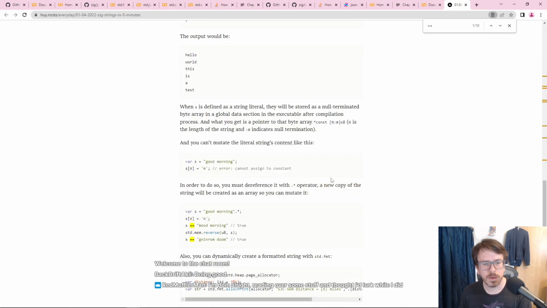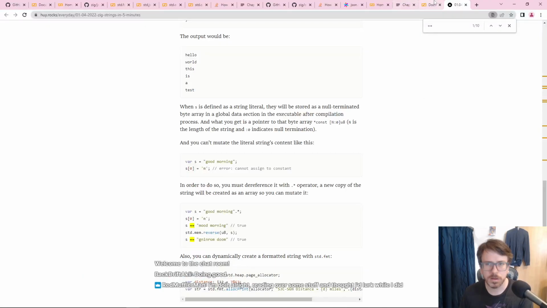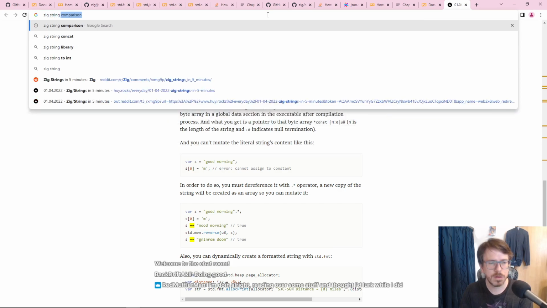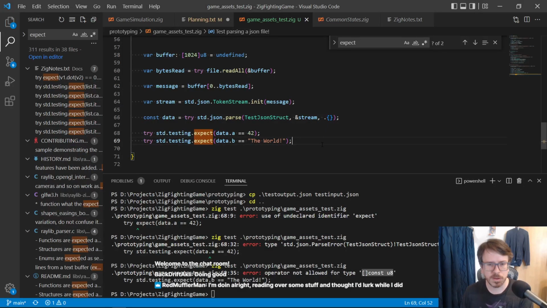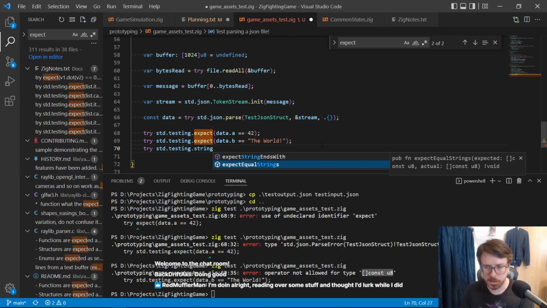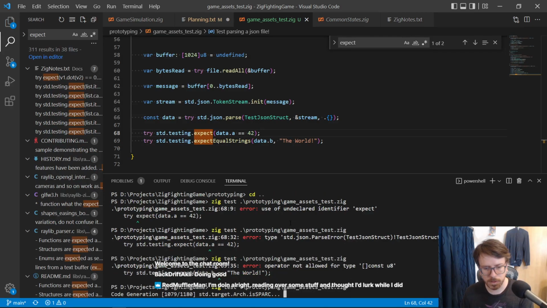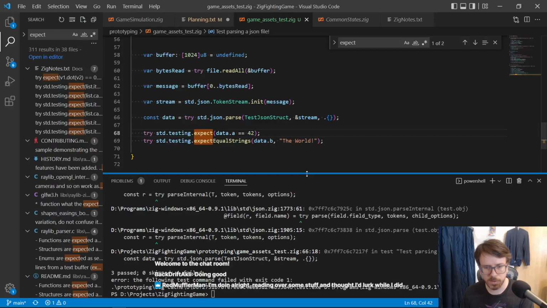So I thought you can just do a comparison like that. Okay. What's the problem? Operator not allowed for type. That does make it a string. Maybe because the slices are not a fixed size. Let's look at zig string test. Maybe there is a test string thing. Try standard testing string. Expect equals strings. Okay, got it. Let's do that. Maybe this will work. Just a way to skirt around this issue. Maybe it works with slices of any size. It did not like what I was throwing at it, apparently.